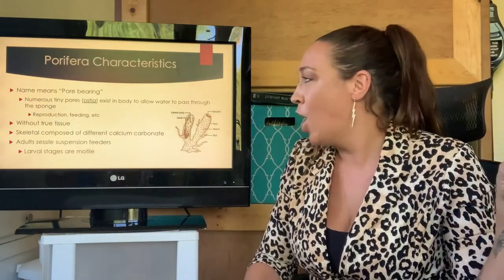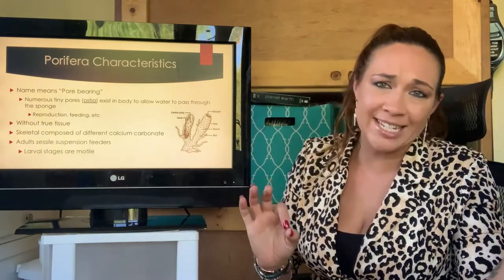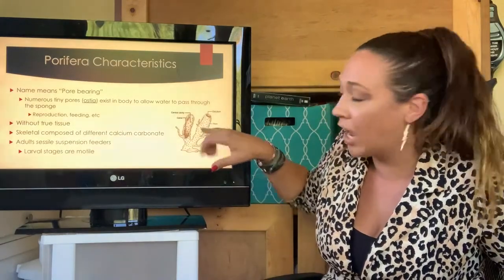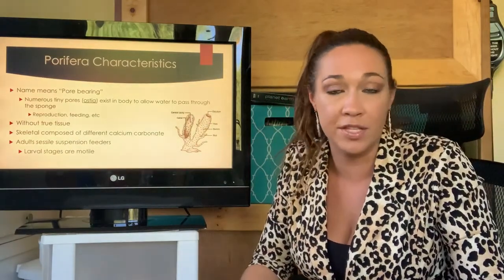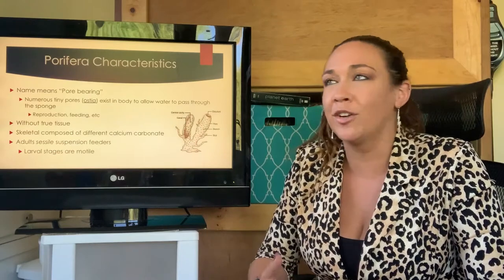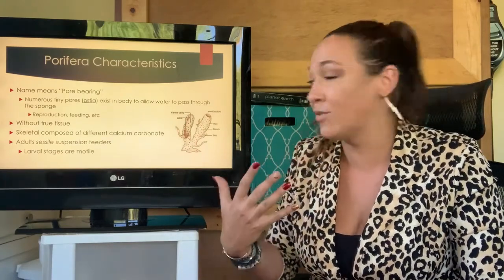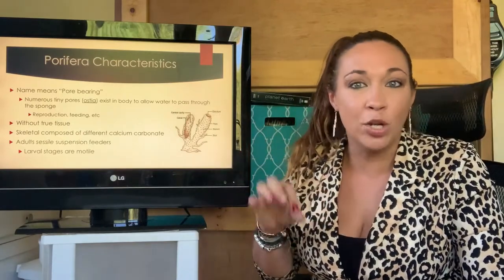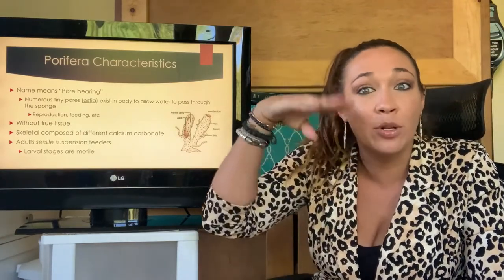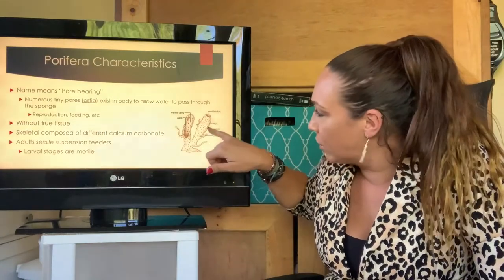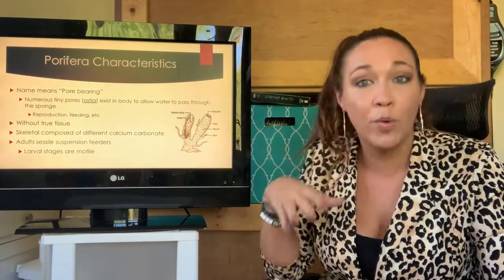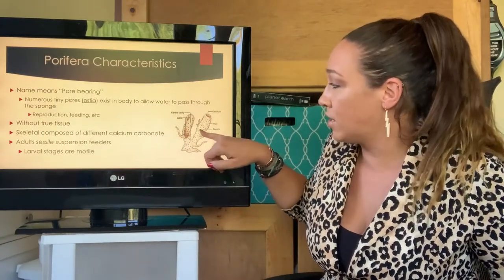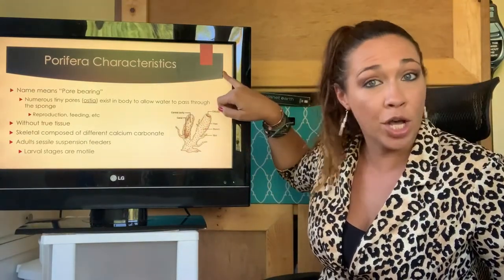Super cool. Okay. So these ostia and osculum are tiny holes that basically line the outer body of the sponge. And the whole body is covered in what's called choanocytes. That's another one, I think it's on my next slide. They're these tiny little collar cells, and essentially what they do is they beat their little flagella. So all the cells lining here are beating their little flagella, creating a water current. That water current brings water through the ostia and eventually up and out the osculum.